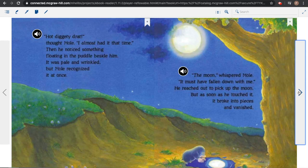"Hot diggity drat," thought Mo. "I almost had it that time." Then he noticed something floating in the puddle beside him.